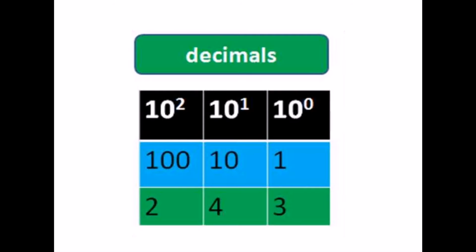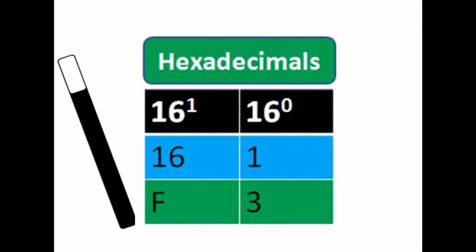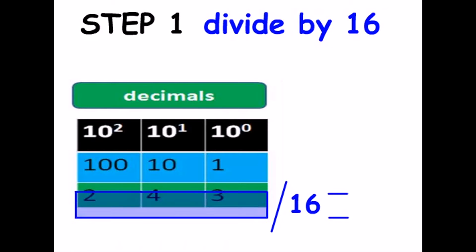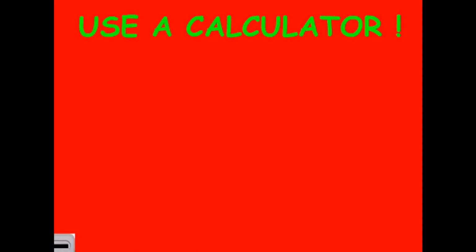This short animation will show you how to turn decimal numbers, as if by magic, to hexadecimal numbers, which remember are based around powers of 16. Okay, the first step is to simply divide the decimal or normal or denary number, whatever you want to call it, by 16. This just takes you to tap the numbers into a calculator.